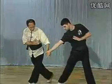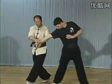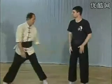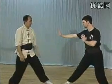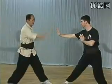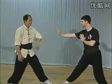You step in, you lock this one, lock in and control. Okay, remember the angle of reaching is this angle. This angle usually your enemy or your opponent doesn't see. If you go this way, you can see easily. This one, he doesn't see easily.